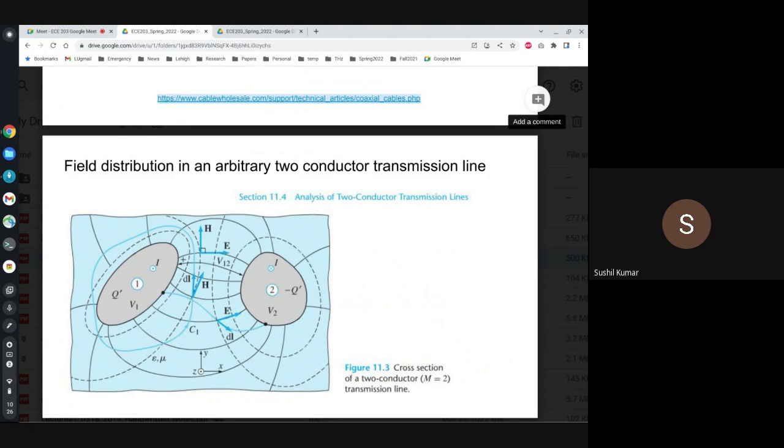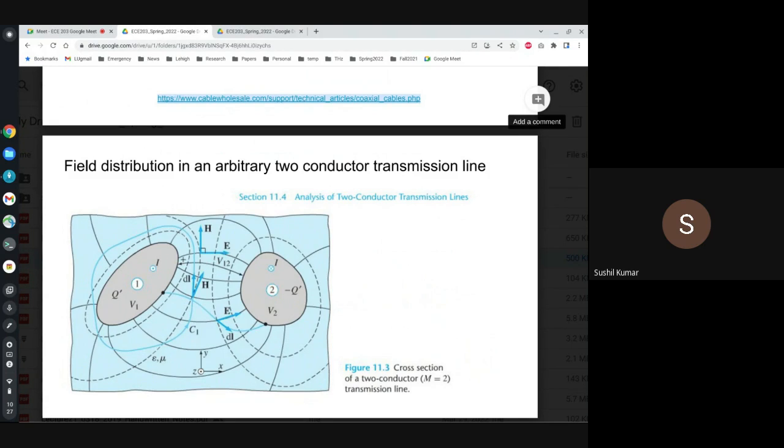What's I? What's I in this circuit? Can anyone tell me? V over R. Exactly. Not in 203 though. I is V over R in ECE203, but not in 203. Okay, so we will find out.